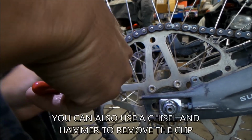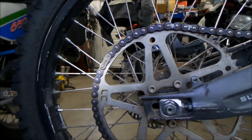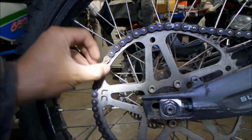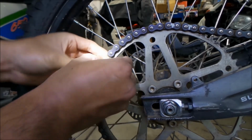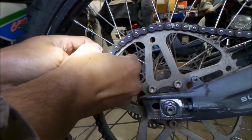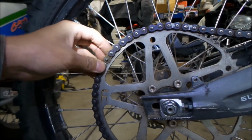So this is the master link clip. It's kind of a pain to get out on this. There we go. Okay, take it out. There's the clip. There's the outer plate, or one of the side plates. I should probably clean this chain before I take it out. Okay, we're going to take that plate off. The good thing is it's not all greasy, so my hands don't get dirty. Okay, I'm going to take the master link off now.